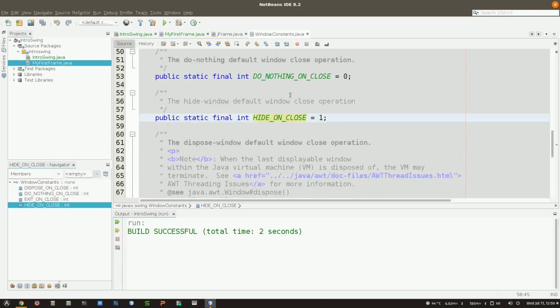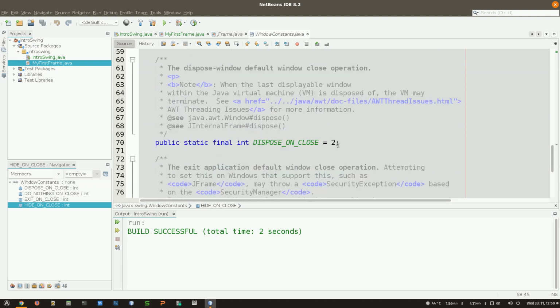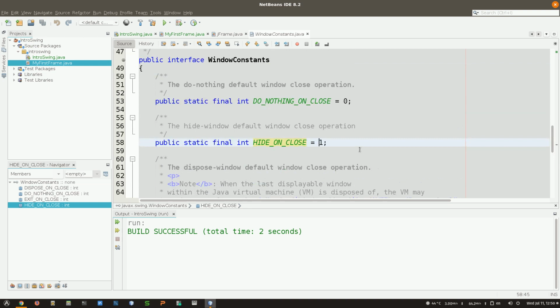Well, 1 means hide on close, 2 means something else, etc. So this is some kind of flag to tell them what to do in this case. If this value is this, do nothing. If this value is that, close. If this value, stop the program, etc. So it's used internally as some kind of code to know what to do. And for us, we just use it as some kind of setting configuration. We can configure how this behavior will work.